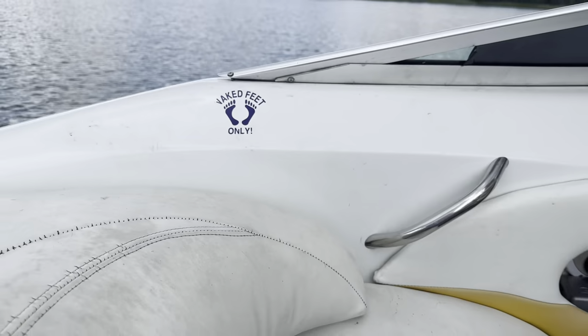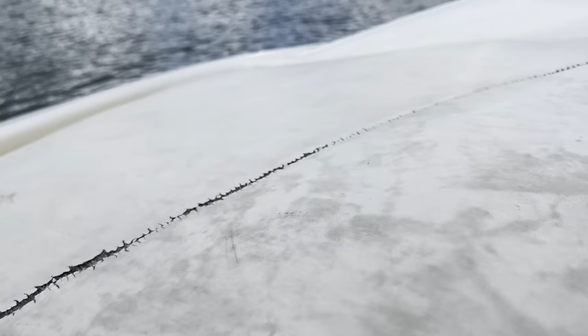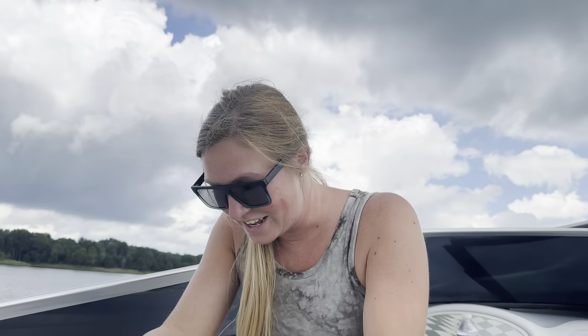We finally made it to the lake. That truck sounds good. Sounds like our papaw's stroker we had. But made it to the lake. Now we're waiting on my sister. Yeah, don't mind our boat. It's a little ratchet. It's all right. Listen, this is how we get everything. We start out like this, and then we, you know.